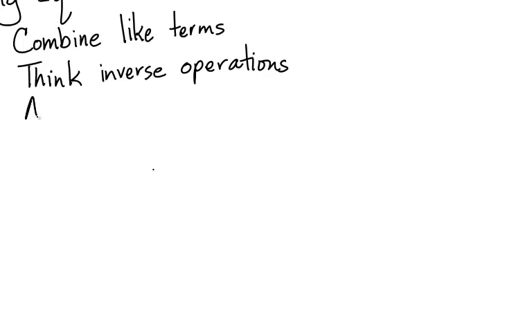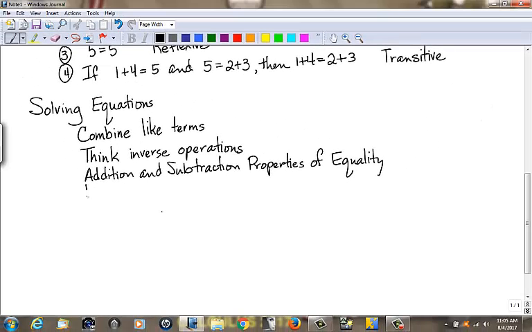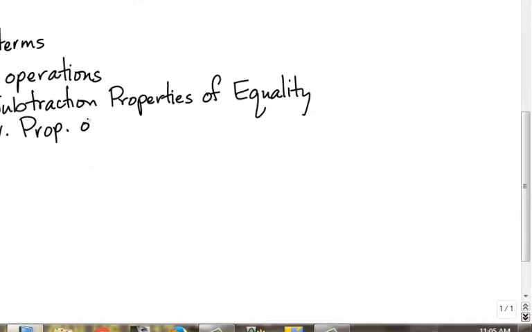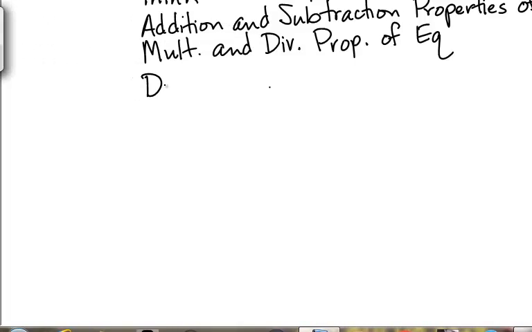Okay, and that brings up that you're going to use, when you're solving these, the addition and subtraction properties of equality, and we're also going to use the multiplication and division properties. You can abbreviate it. It's okay to abbreviate that. You're also going to use the distributive property. Okay, that's another one. So I'll list that in here.